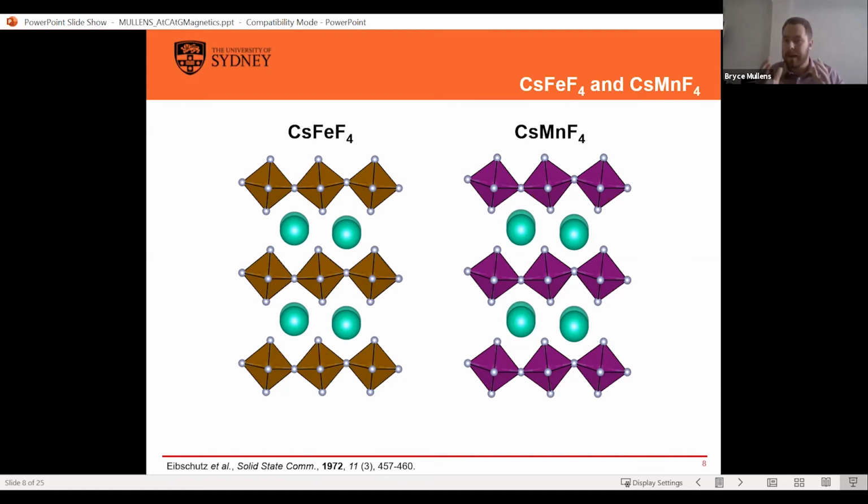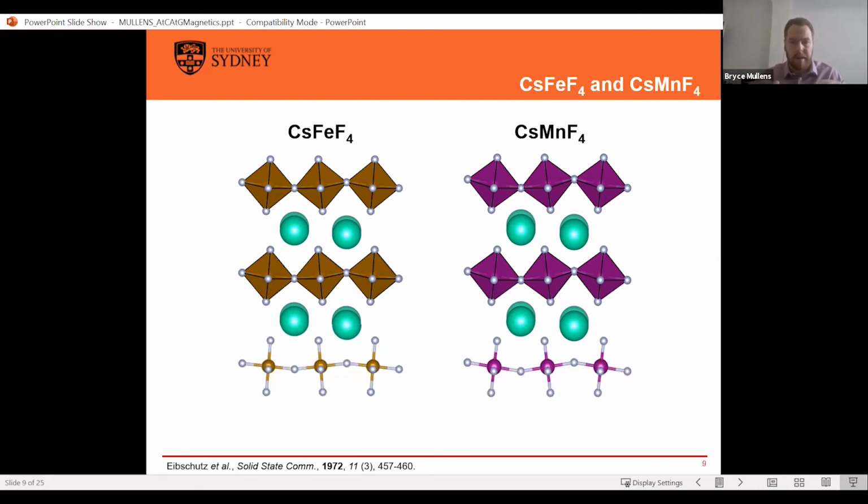They have the exact same symmetry. The only thing that's different is that we have a different transition metal on our B site. If we were to unpack the polyhedra, like how I have done down the bottom here, the actual magnetic exchange between these two transition metals is governed by the actual bond angle. And we can see even though we have a slight difference in bond angle between these two, we get a completely different magnetic ordering as a result. Our iron sample is antiferromagnetic, whereas our manganese sample is ferromagnetic.